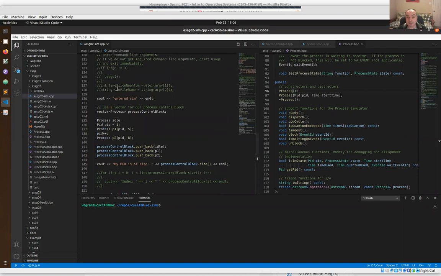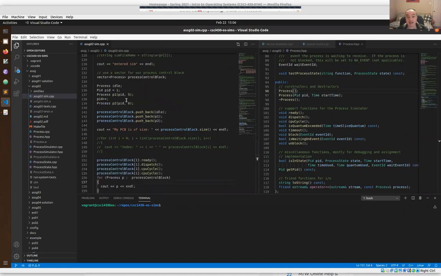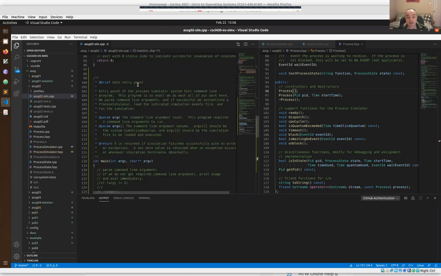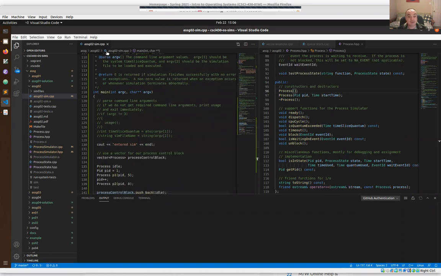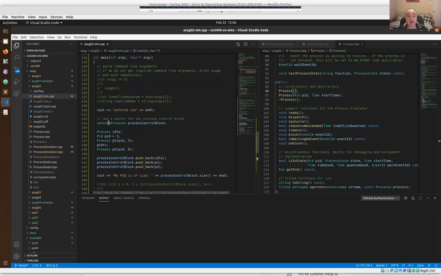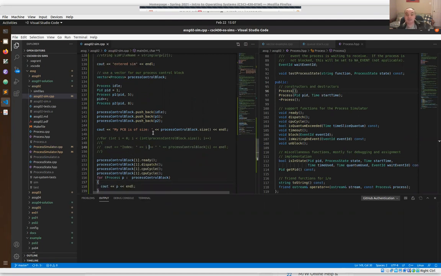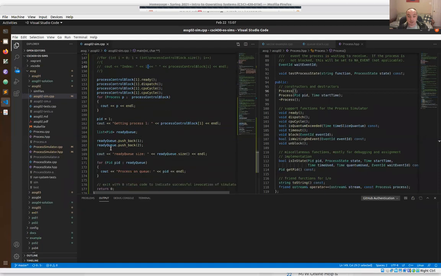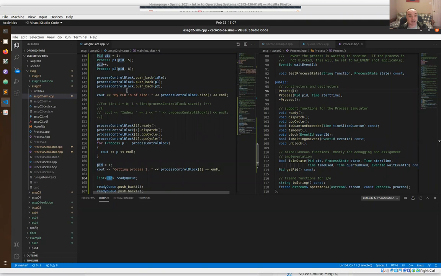But I did show some examples. What I had suggested, if you want to test some of these things out, a good thing to do is to just use the assignment two sim.cpp and put in some things, like try out using a vector for your process control block or whatever. You can go back and see what I did. And I gave a pretty big discussion about how you might use a vector or a list or some other structures and what some of the trade-offs are, from using a list of just integers or process identifiers for your ready queue versus a queue or a list of actual process objects or maybe pointers to process objects. So those are all ways that you could implement your process control block and things.